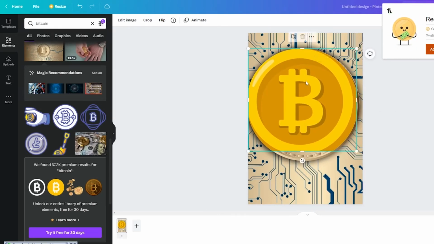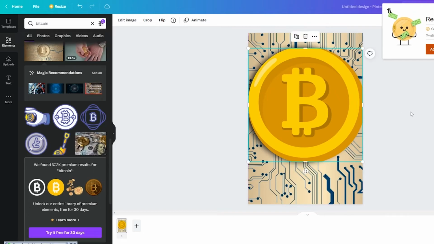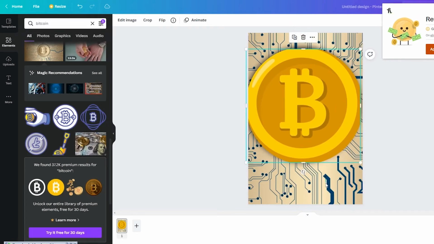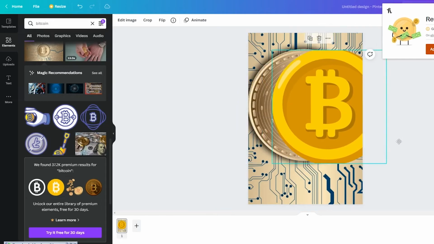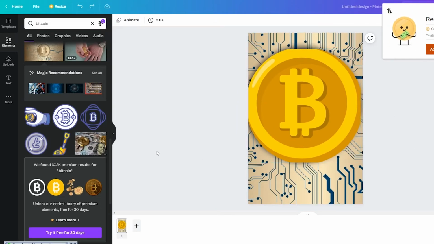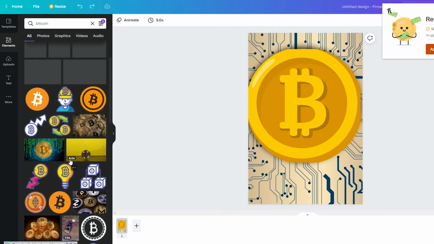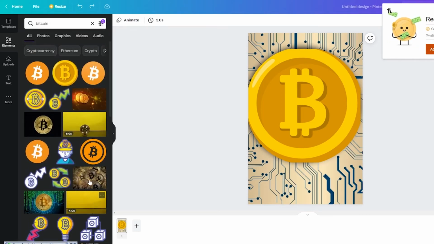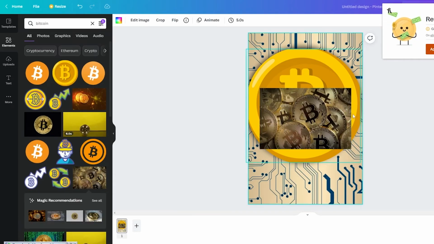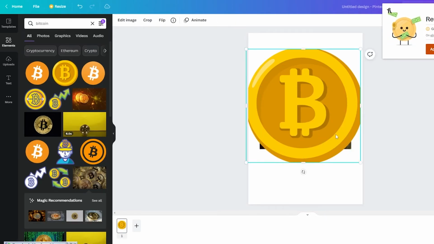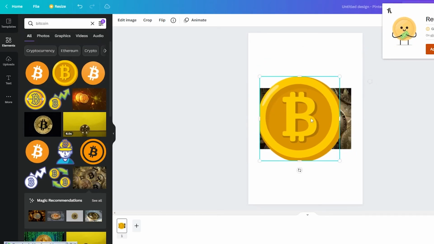Boom, just like that. There we go, something like that. Boom, there we go. That looks good. We'll put it over here into the center, but we can't, so we'll just move it over there. Let me just move this over here. Yeah, I think that looks nice, something like that. I'm just moving around a bit, doing whatever I want, but you will use more creativity so that you can create a pretty decent looking pin, like something like this video, this background looks much better. So we'll just remove that, and we'll send this to the background. And let me just make it smaller over here.